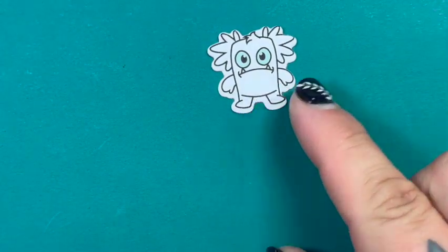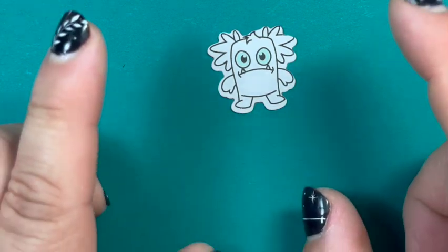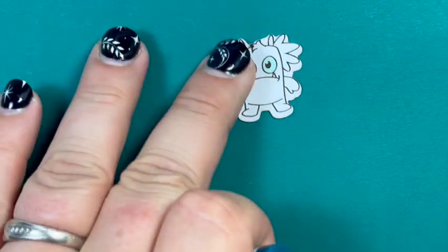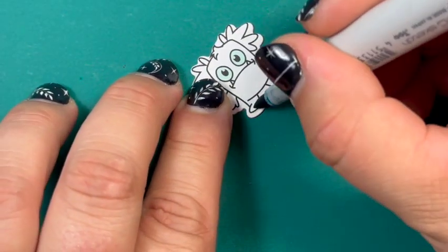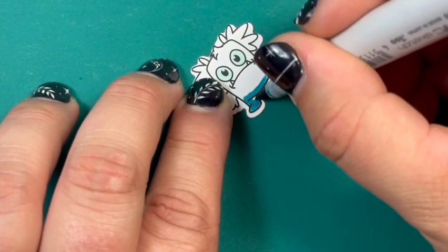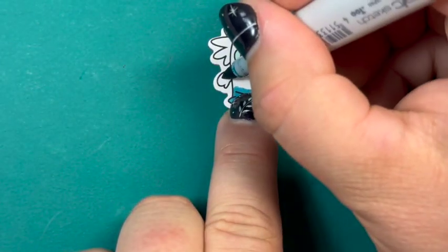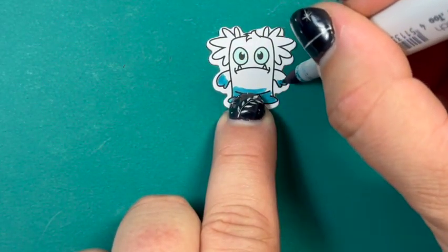I don't know, it kind of looks like it has big fluffy ears or something like that to me. But for this one, we're gonna be using our BGs, and I'm gonna be starting with my BG09, which is my blue-green, right here. And I'm starting at the bottom because I want them to have a little bit of that darker color just towards the bottom. Maybe it's the light source coming from the top.